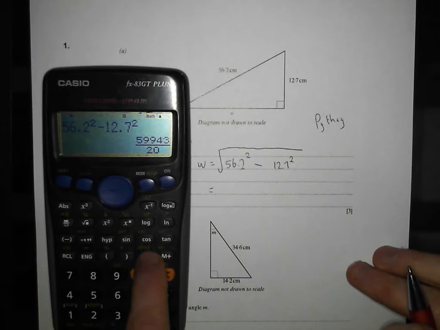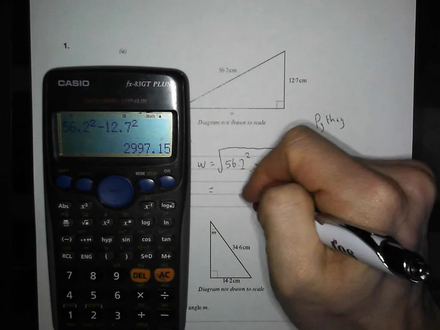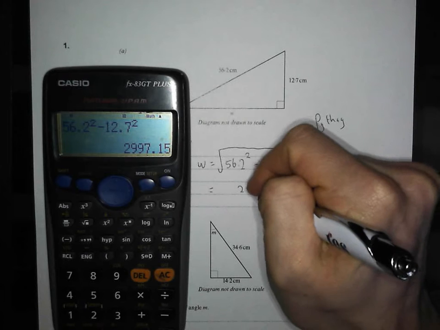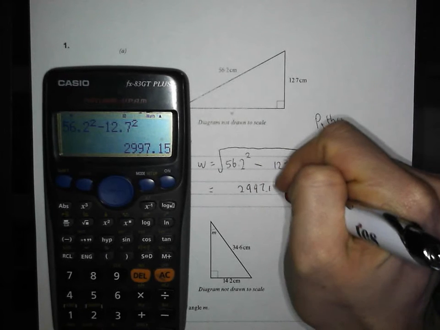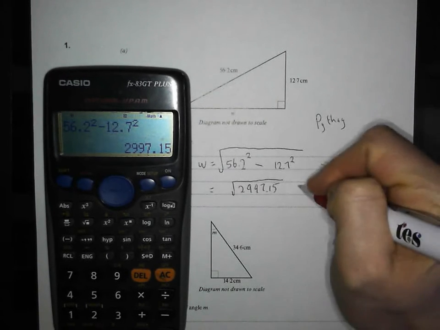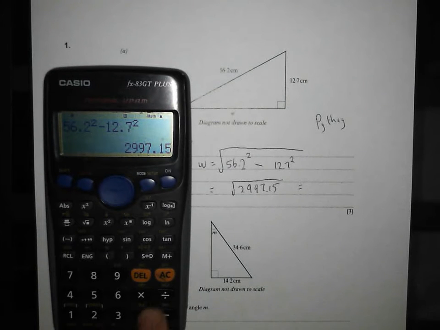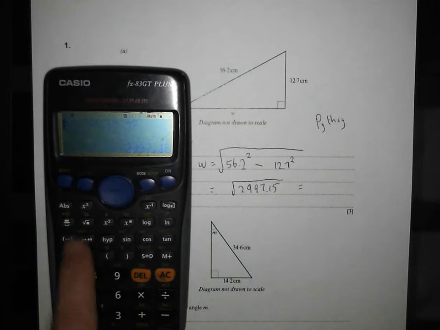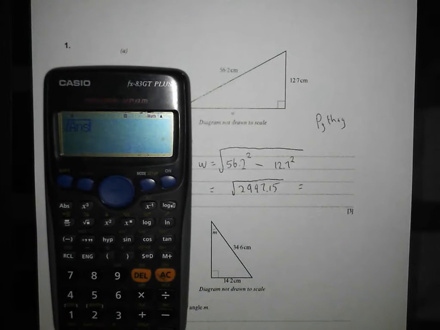And it's going to come out a horrendous looking answer. But if I press my SD, I get 2997.15. But I've got to remember to square root that. So on my calculator, I'm a big fan of using the answer button. So I'm going to clear that. I'm going to press square root of my previous answer. Press equals.